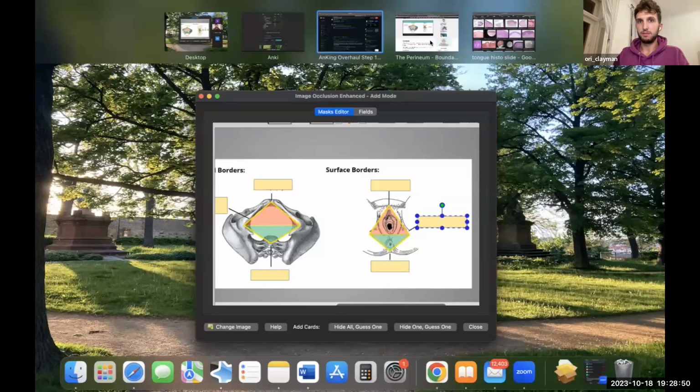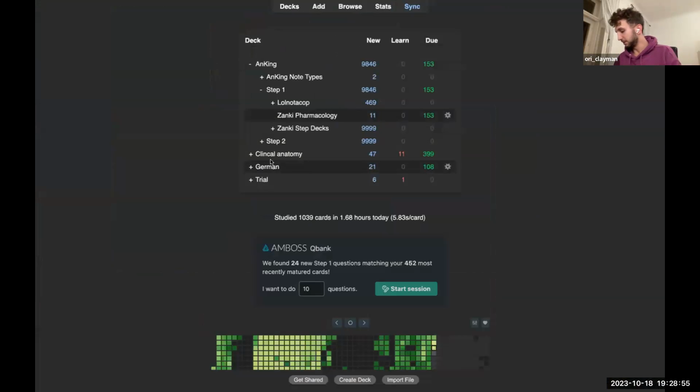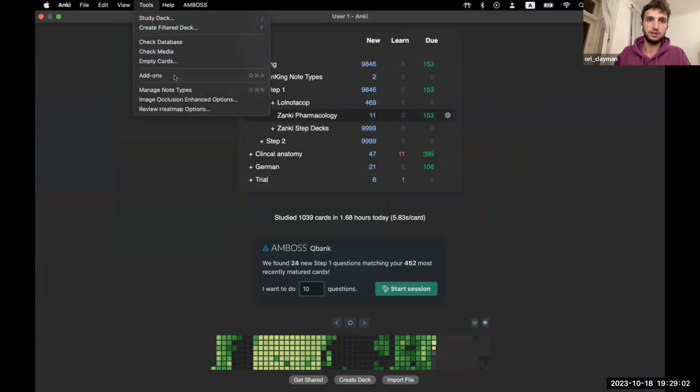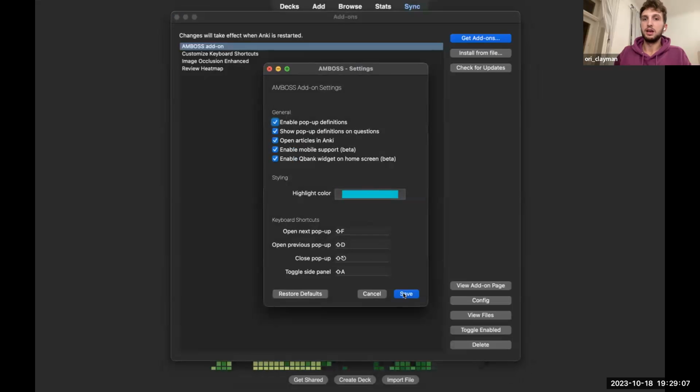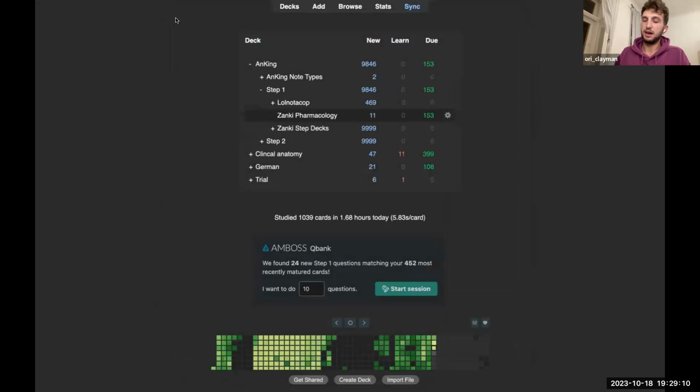Now, one of the last subjects we have to go over with this seminar is going to be the Amboss tool that I was referring to. I'll remind you guys, going to add-ons, the Amboss add-on is located here. What is it? This is, again, going to be geared specifically for LF1. We're provided with a free Amboss subscription for students from the third year. So that's why it makes this tool so effective to use.